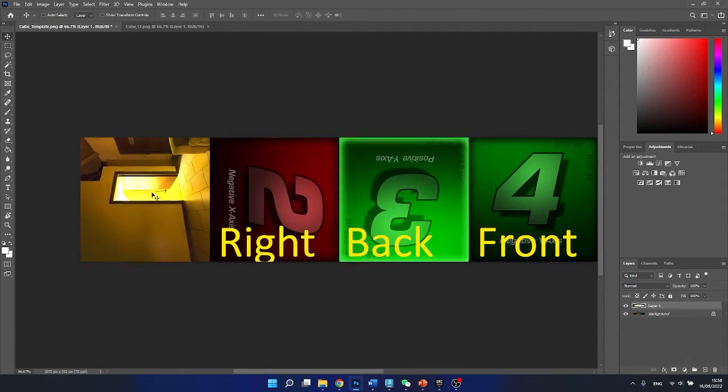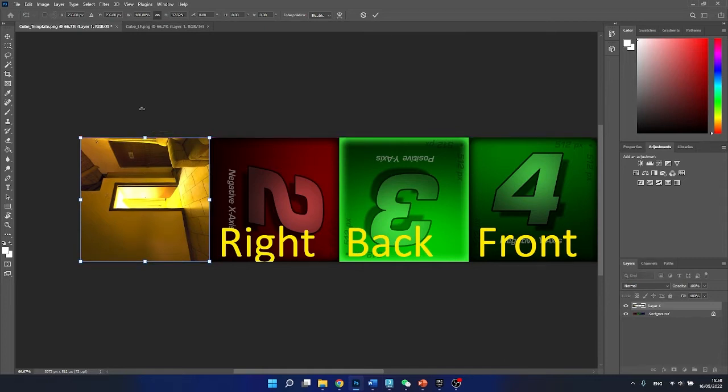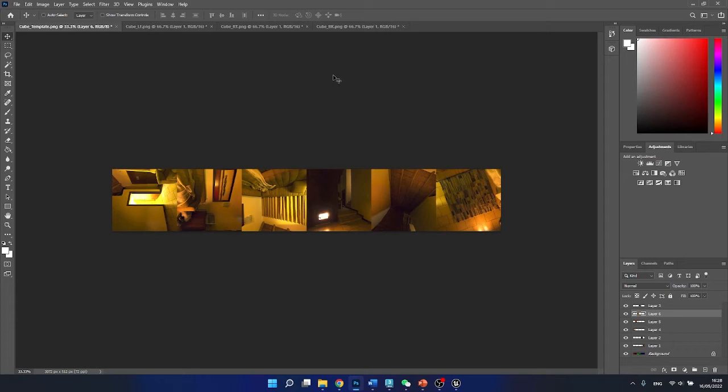Now you can see that Unreal has a slightly off shape to this, so we need to press Control T again and bring this into position. Once we've done that for each and every one, we will have completed this step. So I'm not going to do that now. I'm going to do this off camera and then I'll come back once it has been completed. Okay, so now we're back. You can see that I've placed all the images in the correct order.